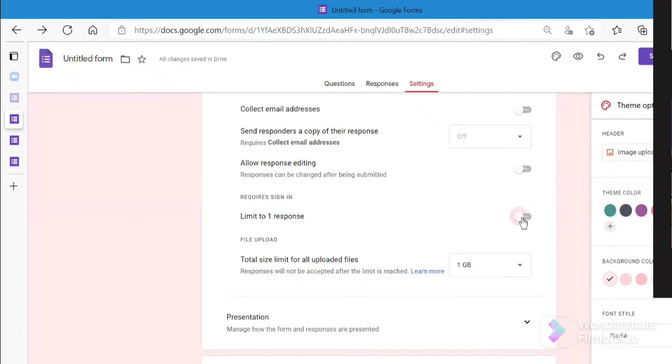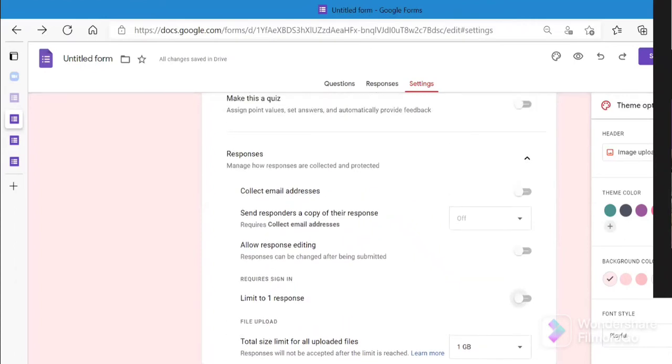So if you turn this on, if you just make this available, what happens is, let's assume I have given a response, but I did not understand a few questions and I have given a wrong response. As a friend of yours, you have conducted this survey and I have given all wrong responses to it. Now you want another response of mine, but since one email ID can give only 1 response, if you set this limit to 1, the person can give only one response. So in that case, you should not make this as a compulsory thing. When you're doing a survey, it is all right if a person can give multiple response. You can always delete the previous response of theirs in that case.